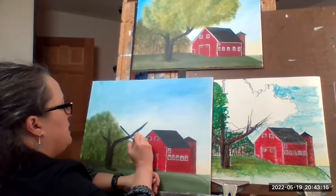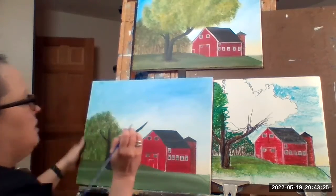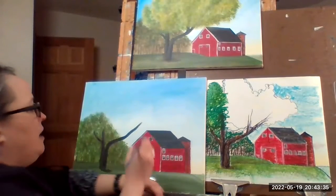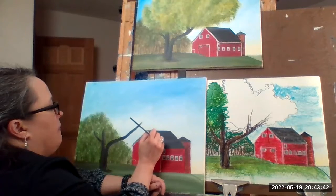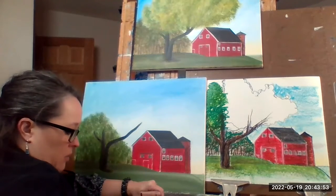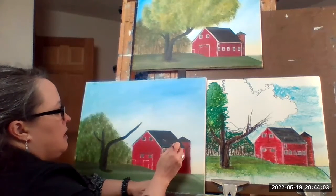Okay, we're going to go up the side here, underneath, so right between that dark gray line and the red barn siding, I'm doing white. So here, I put white underneath that dark line. Then I'm going to do white down this edge. And again, you need to have a steady hand. So hold your paintbrush like a pencil, put your pinky down or rest your hand down on the canvas. Steady your hand, steady your marks.